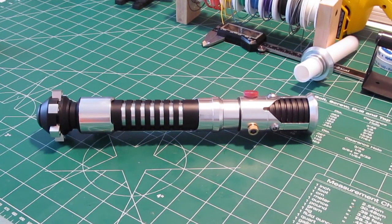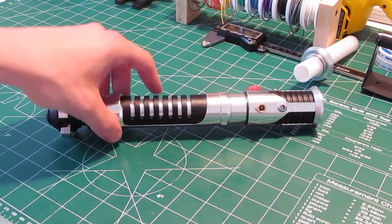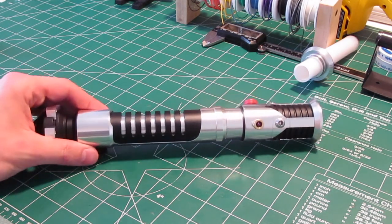So there we have it, ladies and gentlemen. I believe that no one else has done these kind of accuracy modifications. I don't know if anybody's as much of an accuracy nut as I am with these things, but the finished result is great. Steve told me he's been waiting since 1999 for this saber. And I can tell you, I was still a kid in 1999 — me too, man. I've been waiting my whole life to build one of these Obi-Wan Phantom Menace hilts like this. It's just my favorite design, and seeing it totally takes me back to that summer.